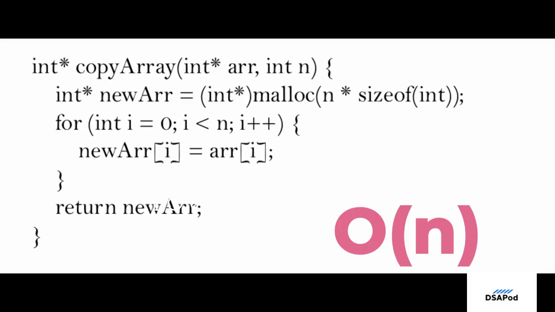The relationship is linear. If n is 100, you need 100 slots. If n is 1,000,000, you need 1,000,000 slots. That's the definition of O(n) space complexity. The auxiliary space grows proportionally with the input. So it's the difference between, say, tallying a checklist in your head, which is O(1), and deciding you need to make a full photocopy of every document in a filing cabinet. That's O(n). That's a perfect analogy. The stack of paper you create is directly proportional to the stack you started with.